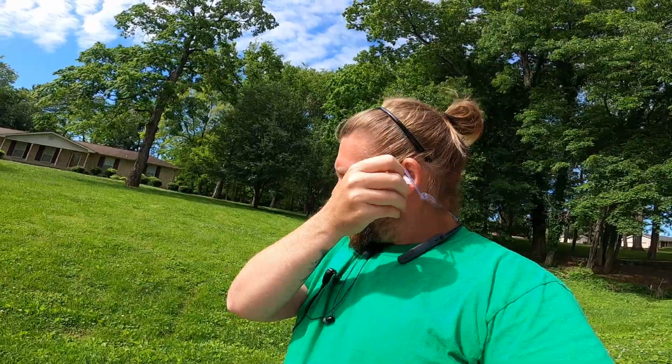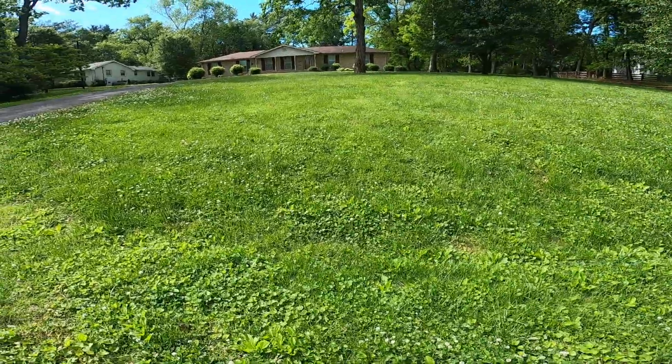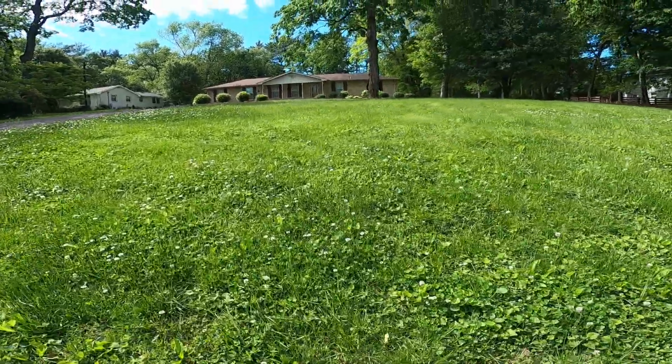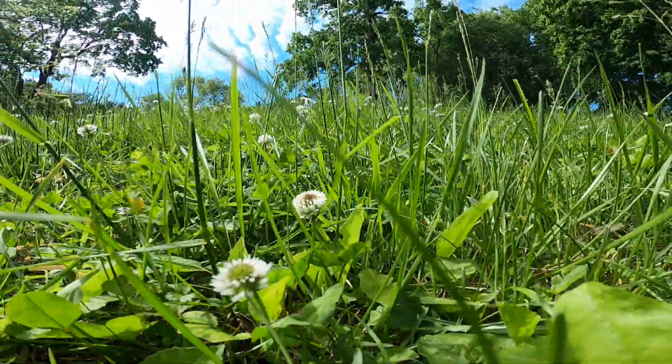Back on this Wednesday. Wanted to touch base on the lawn that we haven't got to cover yet. A little bit of coverage, but last time it was a little bit of rain. So this time, as you can see, I don't know maybe how tall you can see. Let's walk down here. You can kind of see how tall it is. There's the camera in the grass.